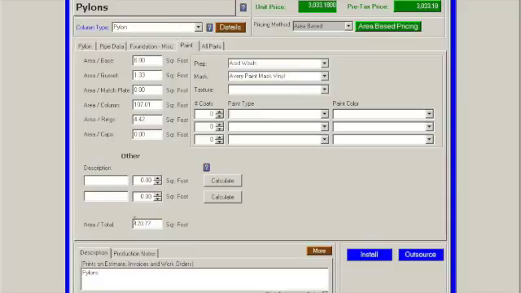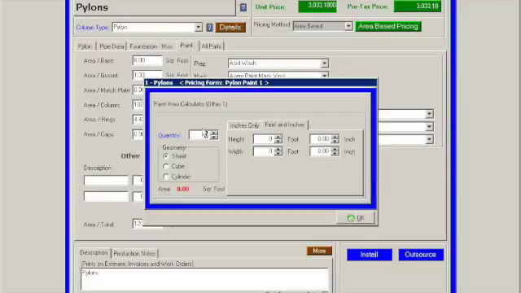Now the others is to paint any additional areas that may not be predetermined as far as what we've already shown. They have their individual calculators where I can give it a description, go into the calculator, and am I painting a sheet, a tube, or a cylinder, and I can put it in inches or in feet, the quantity, and it will come up with an area for painting.